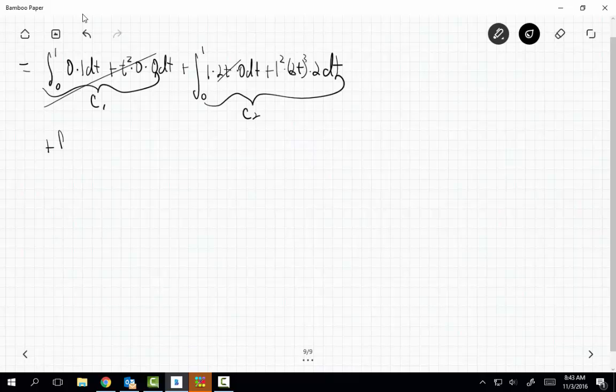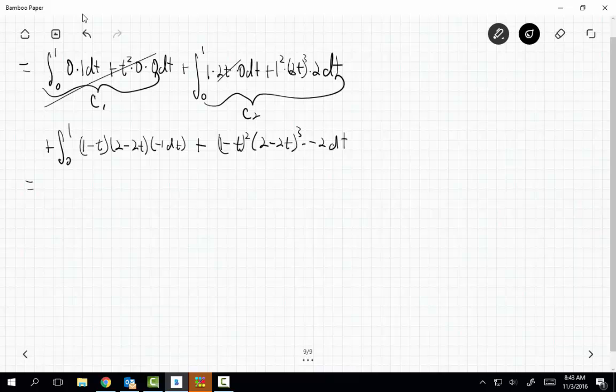So that becomes plus the integral from 0 to 1 of (1 minus t). Now here's where the rubber sort of meets the road. Times (2 minus 2t). This is that xy. And then this is times negative 1 dt. And then plus (1 minus t) squared times (2 minus 2t) cubed times negative 2 dt. Now you can already probably tell that this is going to be really ugly. All right? Now I do want to walk you a little bit through how to do this, but you'll see what happens.